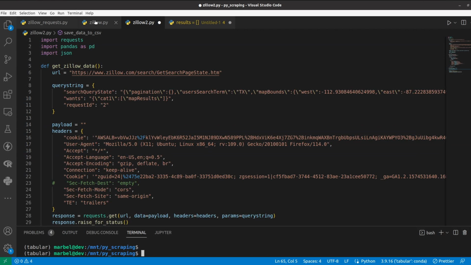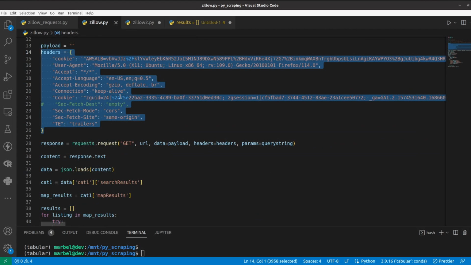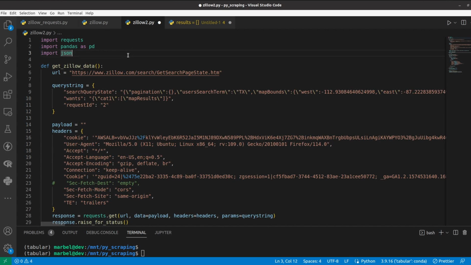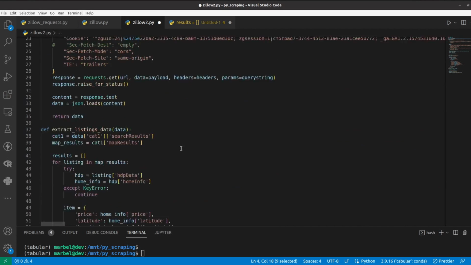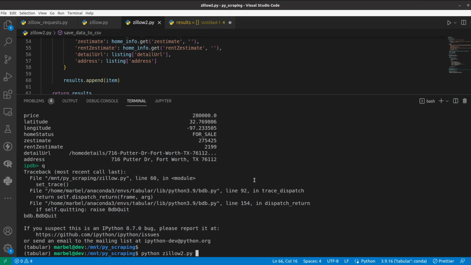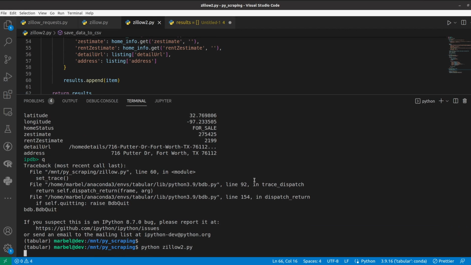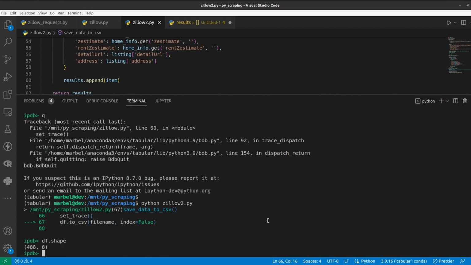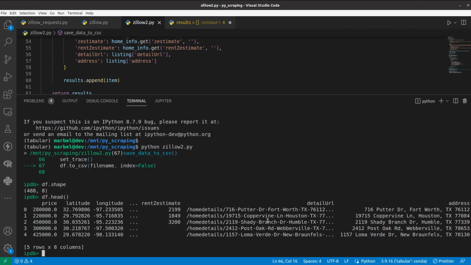Okay, and it seems that it ran okay. I can check this, just do the set trace here and check it at the end. See if this is the same data frame that we had before. Okay, so df.shape. Okay, looks like the same thing.